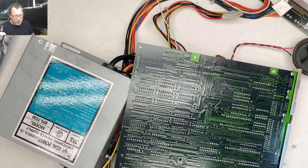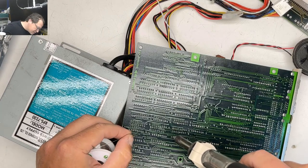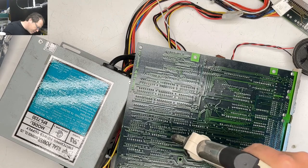Hey, Ian Scott, welcome. Yeah, I found the board on the retro web as well, but there's no jumpers. I think they do have a BIOS for it now. When I first looked, I don't think they had the BIOS.